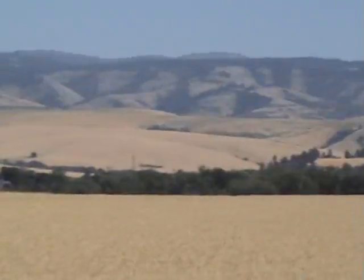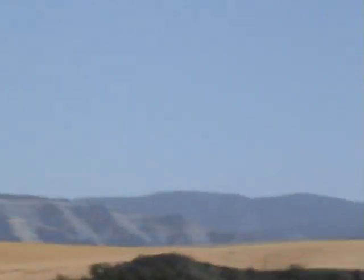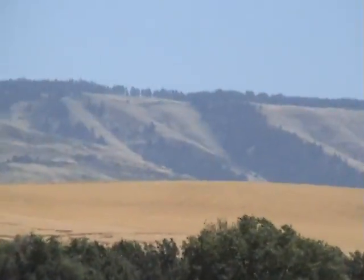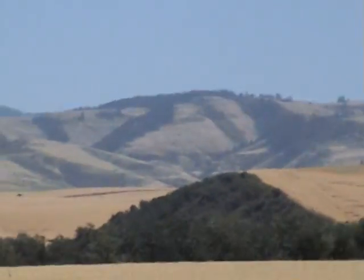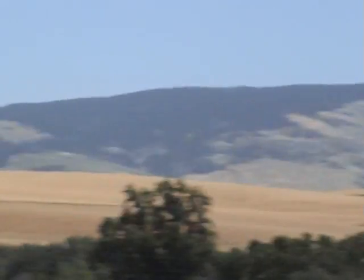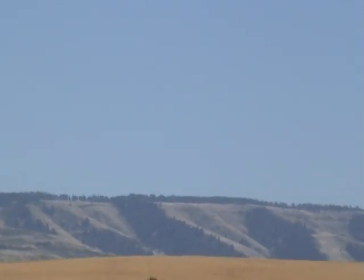We're going to go up into these foothills, right here, in this place called Scenic Loop. It's a small gravel road right over here, but it offers an excellent view of Walla Walla town. Let's see what Walla Walla looks like at 1:30 on a Sunday. This wheat will be cut very soon, so I wanted to show you before it was cut.